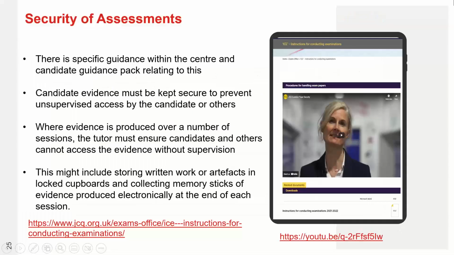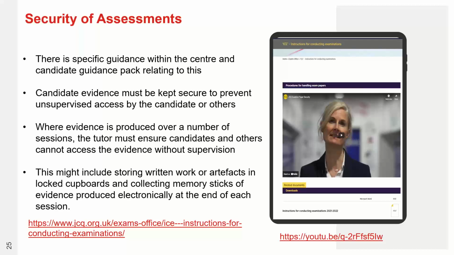So I keep mentioning security and controlling assessments. For those of you that may not have had to do this before, I've put down here some links for JCQ guidelines and a really helpful video to show you what you need to do for the administration and support required for security, not of exam papers particularly, but of the tasks and the assessments.